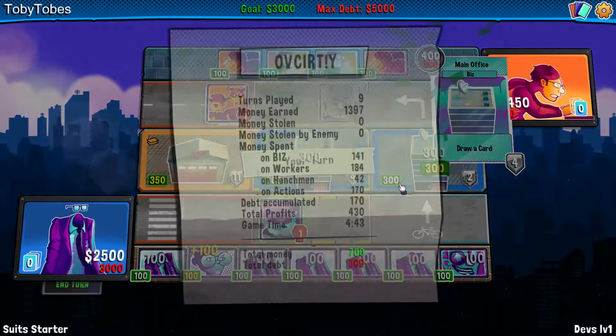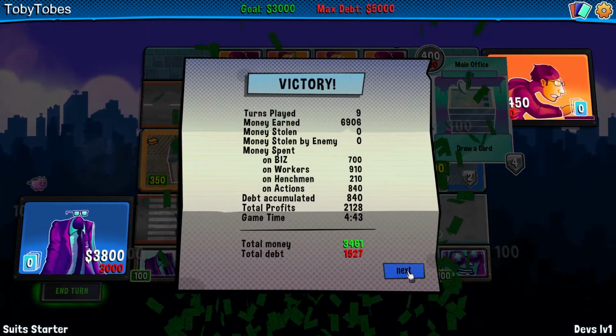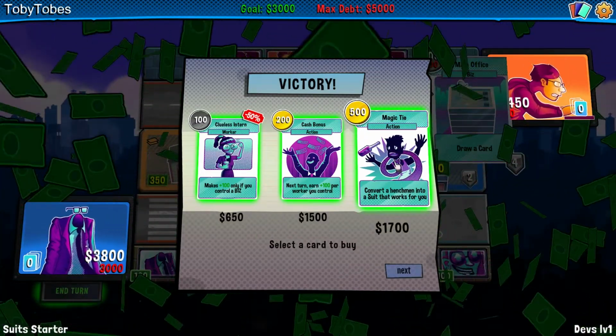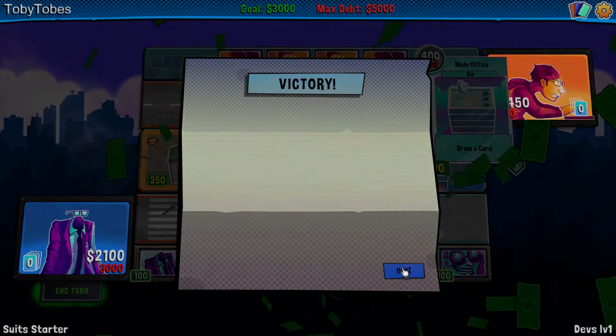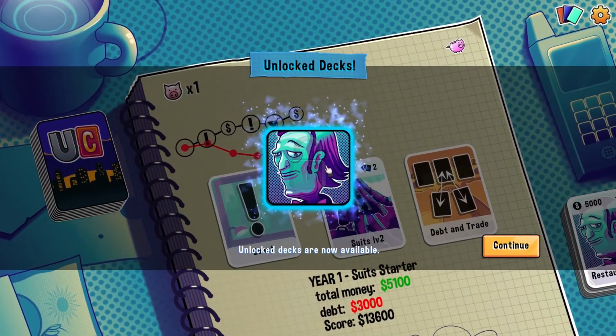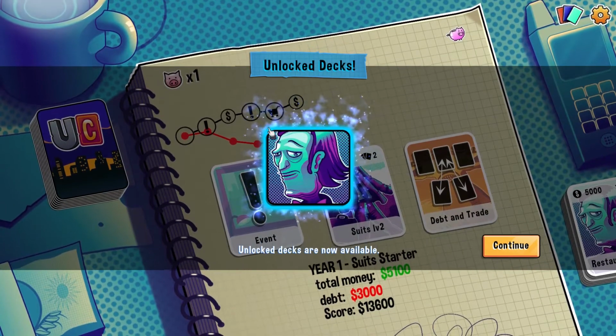Too easy. So I kind of dodged the bullet there. I want another control card for sure. Unlocked a new deck if I want to play as, I guess, that's a weird dev guy.